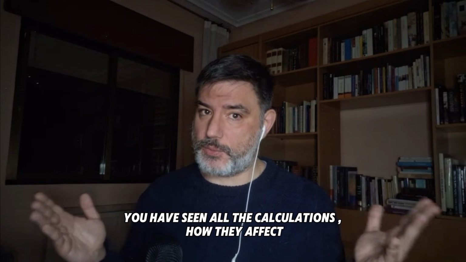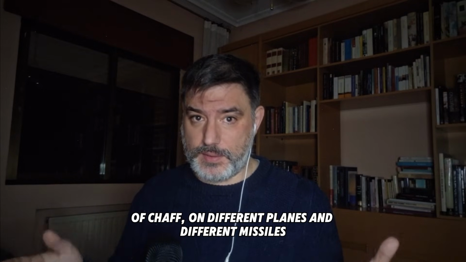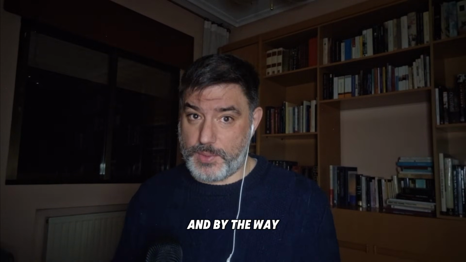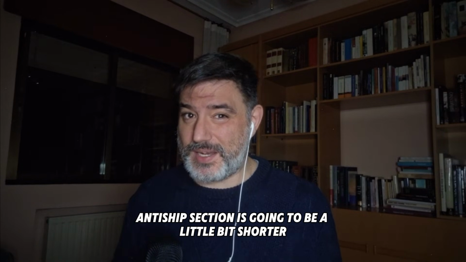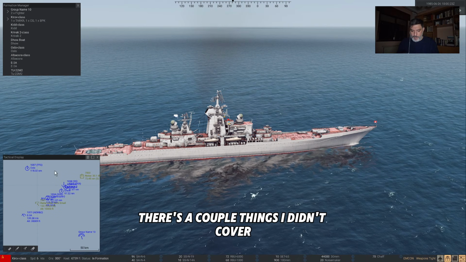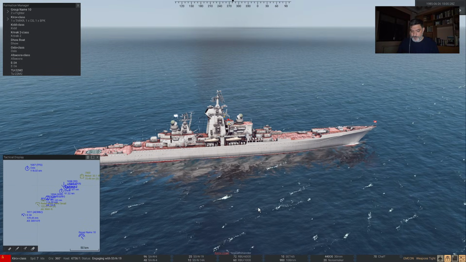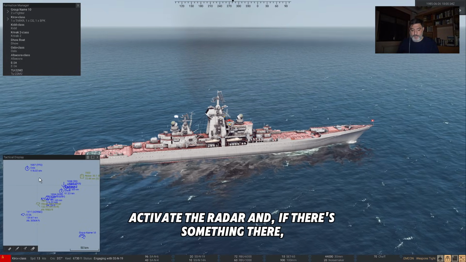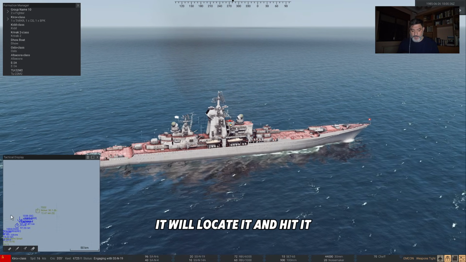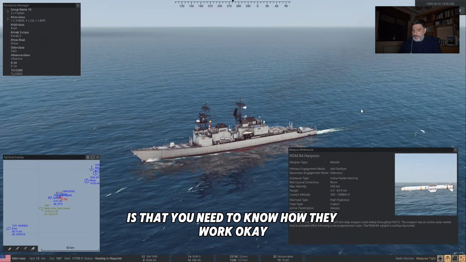You have seen all the calculations, how they affect, the effect of jamming, the effect of chaff on different planes and different missiles. And by the way, you have seen some of the anti-ship missiles as well. So the anti-ship section is going to be a little bit shorter. There's a couple of things I didn't cover. You can fire missiles not only against enemies but also on position. And the missile will fire to that position, activate the radar, and if there's something there, it will locate it and hit it. The big thing about anti-surface weapons, and that you have to keep in mind, is that you need to know how they work.